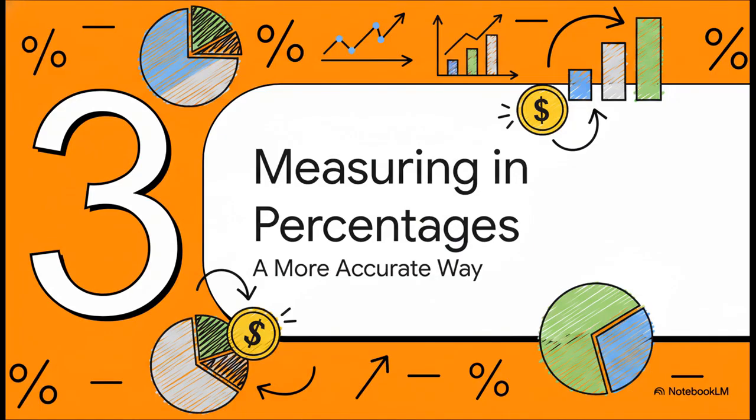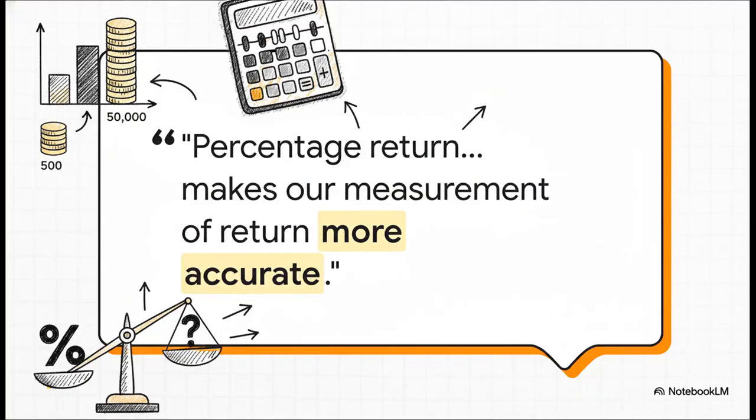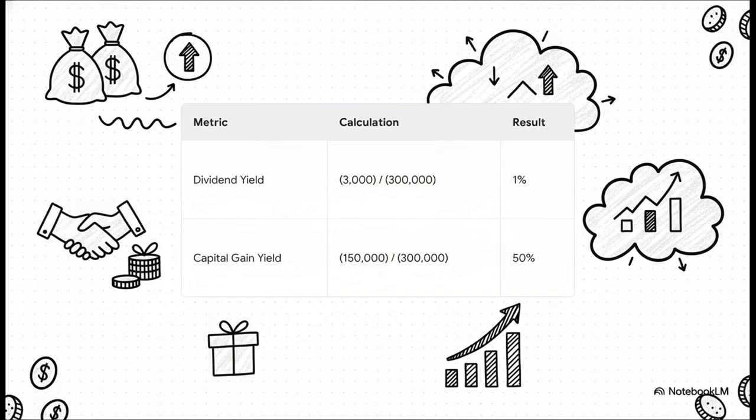Okay, so knowing you made $300 is a great start, but it really doesn't tell you the whole story. To actually judge how well an investment did, especially when you're comparing it to other options, you have to start thinking in percentages. And here's exactly why. Think about it. Is making a 300 return better if you invested 500 or if you invested 50,000? See, the context is everything. Using a percentage, or what we call a yield, just levels the playing field so we can get a truly accurate comparison. Let's walk through an example to make this crystal clear.